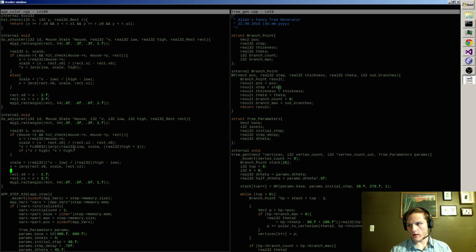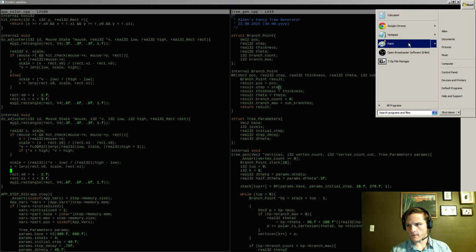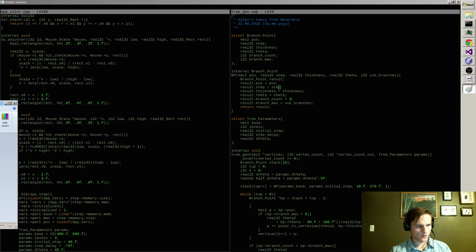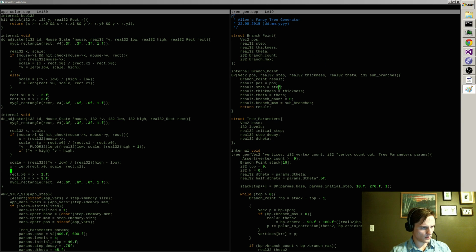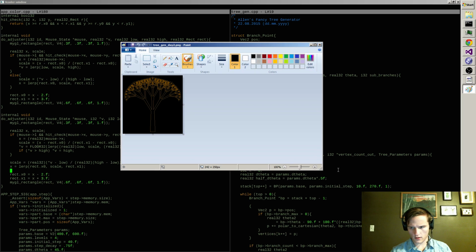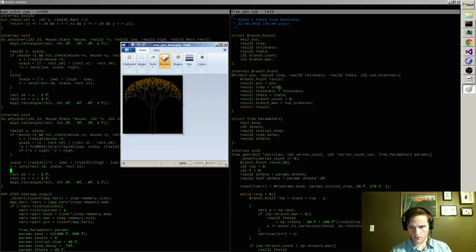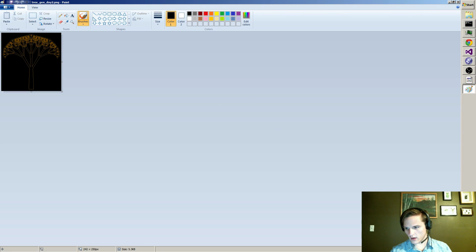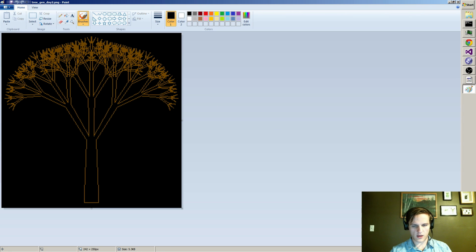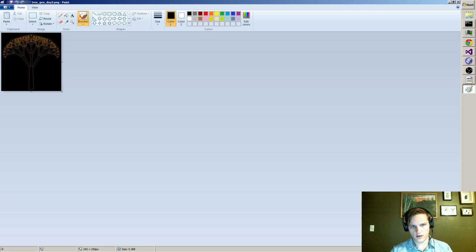Let's see where to start. Well, I know one thing I want to do. There we go, this picture right here. I want to look at this real quick because I was zooming in on this, which is the tree I ended up generating yesterday using the tree generator. I tweaked it till I found one that I thought looked really good. So that's what it looks like zoomed out.